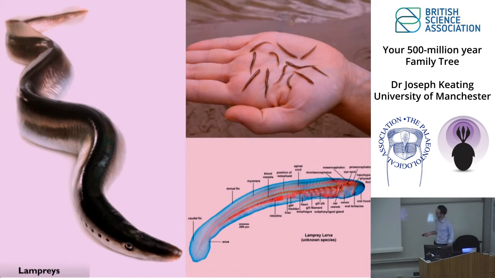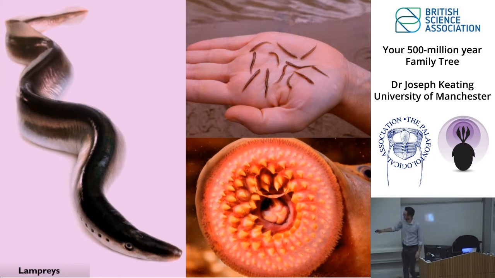So first I'd like to introduce you to the lamprey, if you haven't met lampreys before. So this is the adult, but lampreys have a biphasic lifestyle. So they start off as larvae, and they're tiny little things that filter feed. So they eat microscopic particles in the water column. But as they metamorphose, they become these jawless horrors. They develop this large sucker-like mouth lined with what look like teeth, but they are not actually true teeth. They're made out of keratin, the same kind of tissue that makes up your hair.